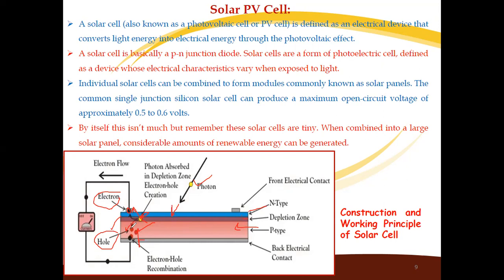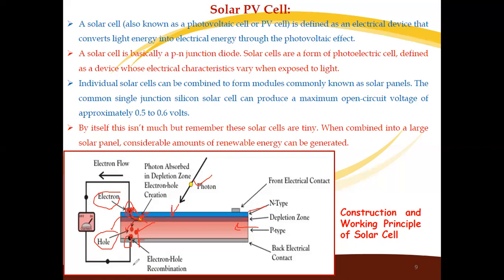So the incident light breaks the thermal equilibrium condition of the junction, and the free electrons in the depletion region can quickly come to the N type of junction. So they are quickly coming to this N type of junction, and this is the P type of junction. Similarly, the holes in the depletion region can come to the P type of junction.